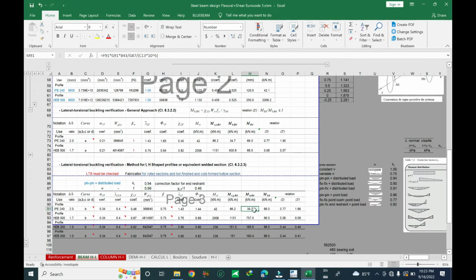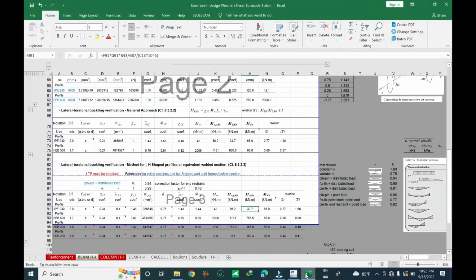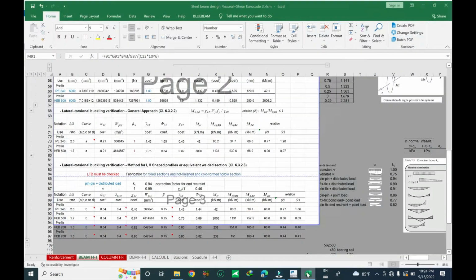So the final result is 39.7. We compare with the equivalent by dissection: 31.7 and 39.7.